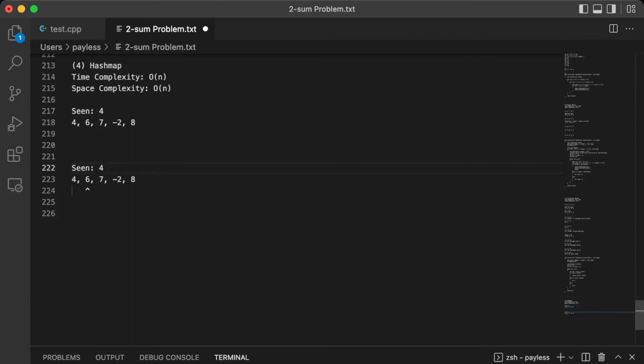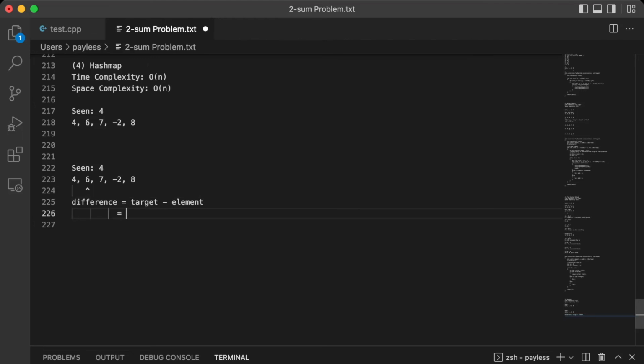So if we look at 6, we want to ask ourselves what pairs up with the number 6 to get our target of 2. So we want to find the difference, which is target minus element, and in our case it will be 2 minus 6, which is equal to -4.